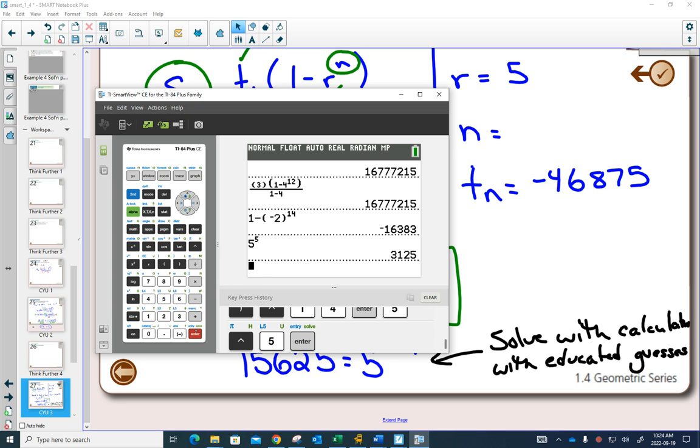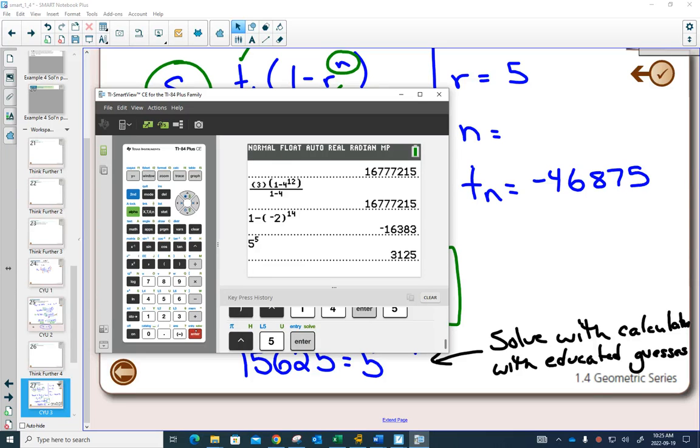Oh, not big enough. Now, educated guesses would say, if you just guess, you might say, oh, I tried 5 to the 5. It wasn't enough. I'll guess another number, 5 to the 1. That's a stupid guess. That's not a very smart guess, because you already knew that 5 to the 5 wasn't enough. Okay? 5 to the 1 also, you should be able to do mental math to see that that's 5. 5 squared would also be not very smart choice. Because you know 5 squared is 25. So I'm going to try something bigger.